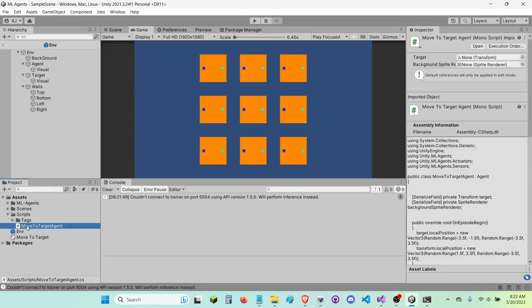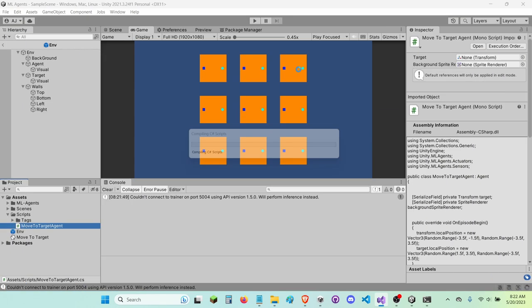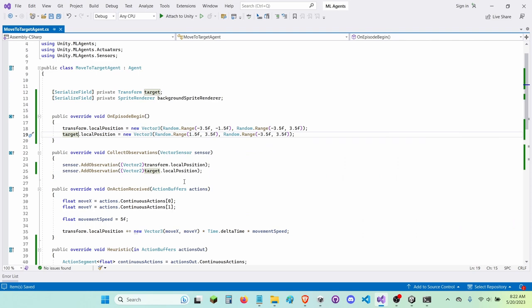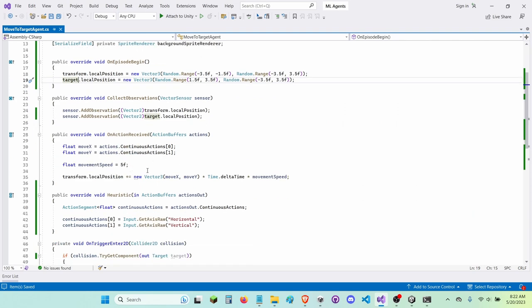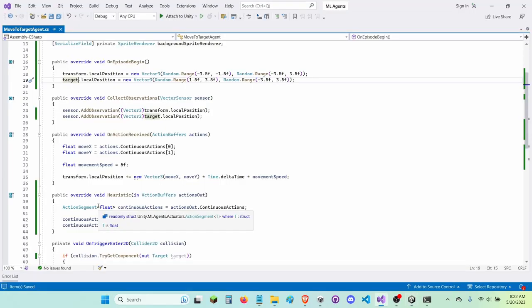But then if I go back into my script here, and I change this back to transform.position, and this back to target position, I can see that the ML agents most likely won't work. No, it does work because it trained on both. But it works better on this one because it was trained more on this one. But to get it so that it's actually trained on everything, so that it just automatically does it, we need to do this one easy thing in my opinion.